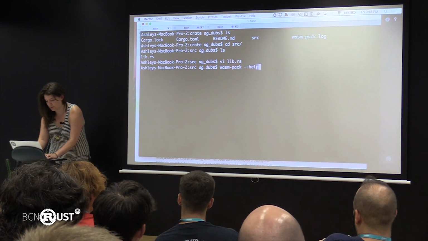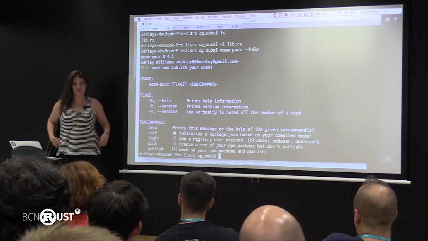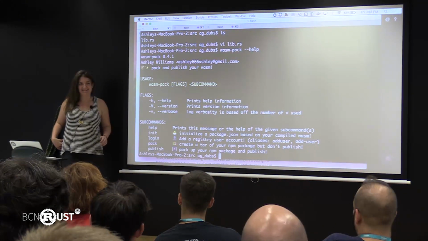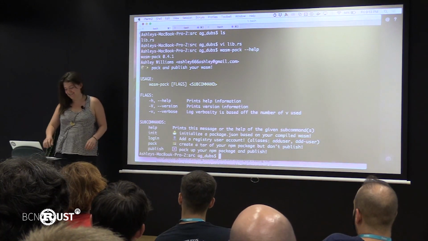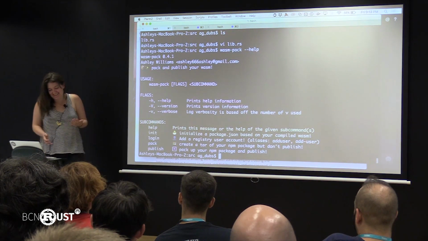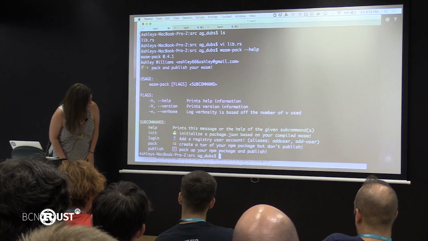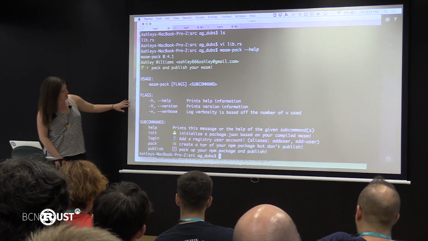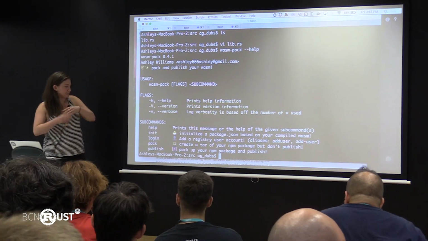So we can just take a look here. If you don't like emoji, you might get a little irritated by this tool because there's emoji everywhere in it. I just think it's nice. So these are all the commands right now that we have.